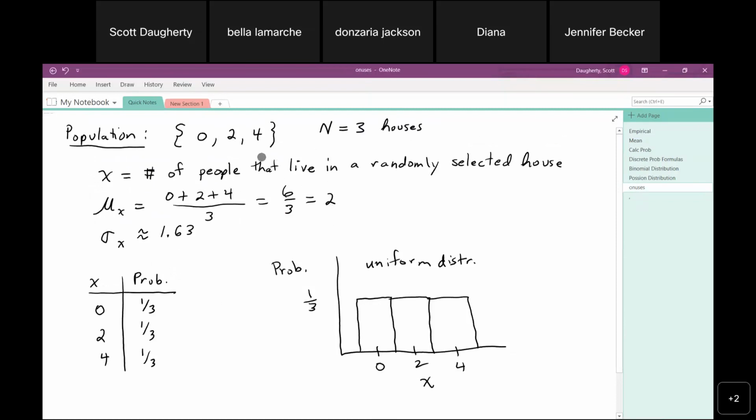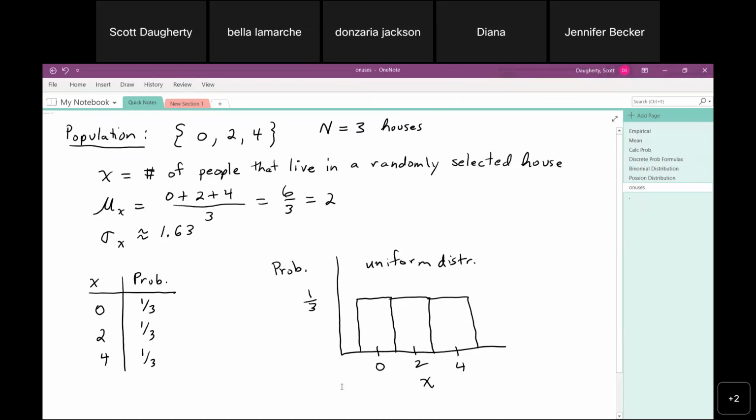Now we're going to take the perspective of the sampler. And to be quite honest, this is usually what happens. The reason you're taking a sample is because you don't have the time or the money to go investigate and look at the entire population. So this is the more realistic case. In the real world, most people don't know what the population looks like. And that's the reason they're taking a sample. So let's take the sampler's perspective now. This would be the all-knowing perspective, if you knew what the population looked like completely.